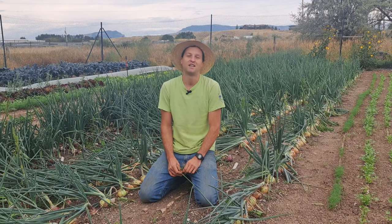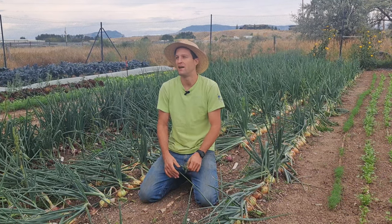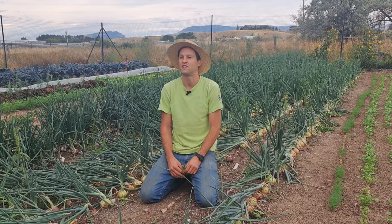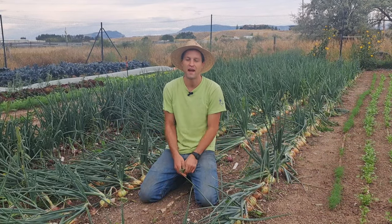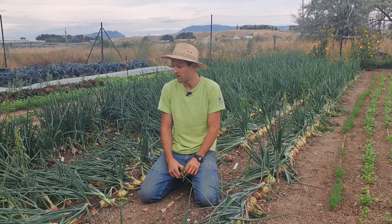It's not exactly that simple because I'm also planting for winter, which is a little stressful, but everything out here in the field is pretty much done and we just get to enjoy it. I'm in the middle of our onion patch right now, which we're going to start picking in a week or two, and it's looking like a great crop.